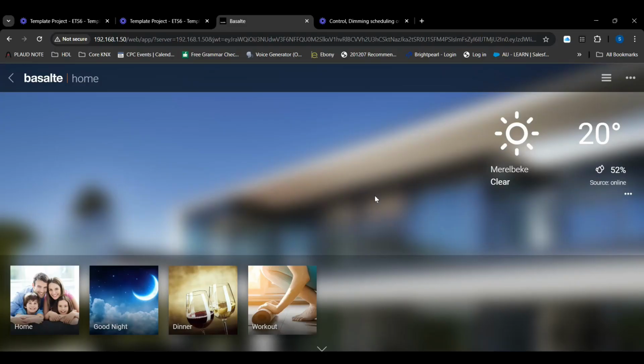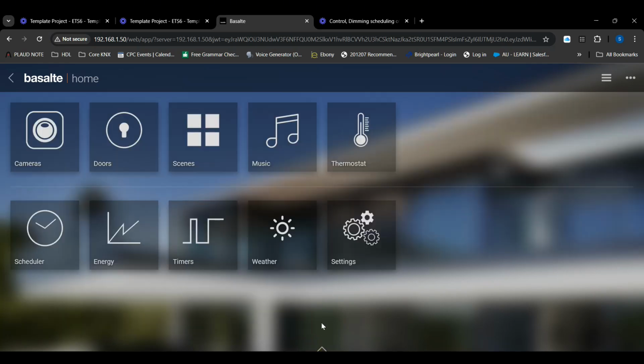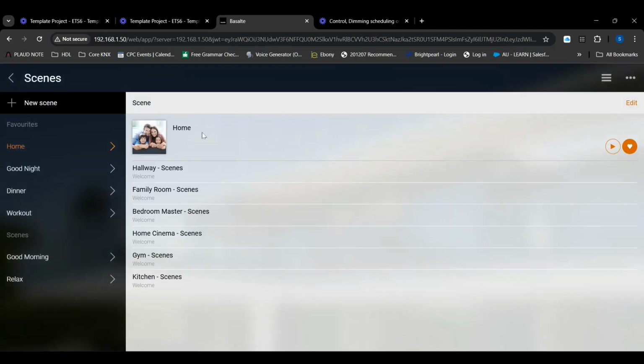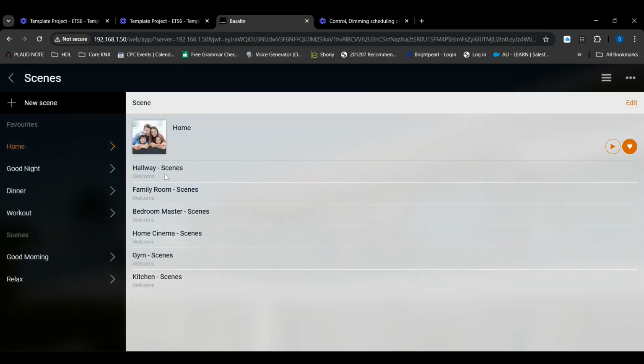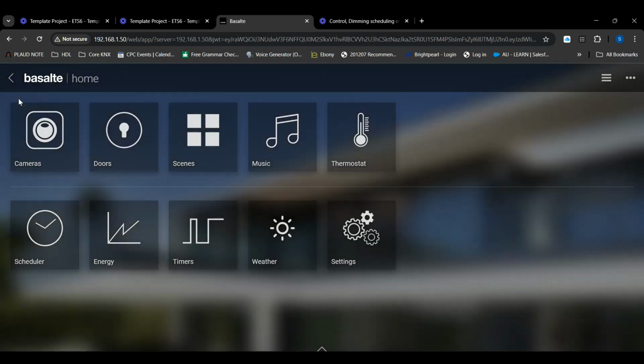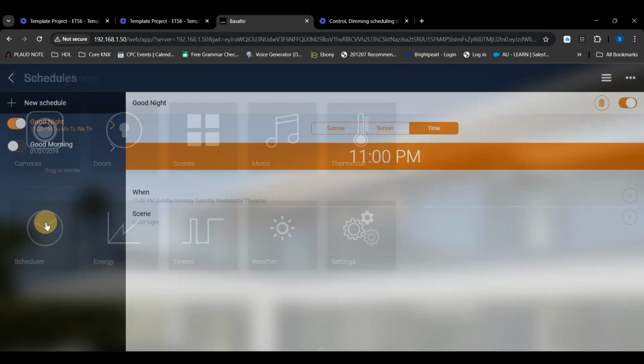The second part I want to talk about within scheduling scenes is a really important one, and I think it's probably a defining part of what Basalte does really well. We already saw how we could go in here and create these scenes, and the customer can manage these scenes. The beauty is they can change what happens in those scenes, and that can be reflected on the switches as well. We already looked at that. But a powerful thing which I think gets overlooked a little bit is scheduling the scenes.